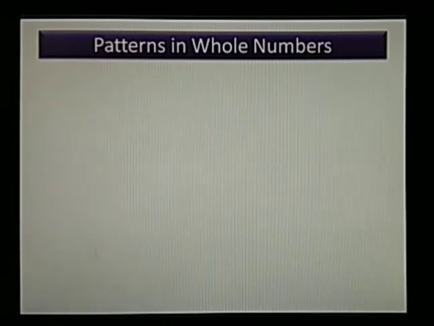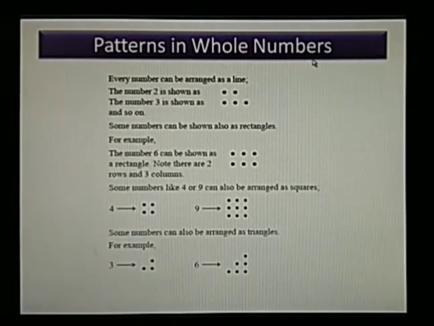So let us begin. Now here it is directly given to you, but before that let me explain to you what this is. Here what we have done is we have arranged the numbers in the elementary shapes, or you can say in the symbolic representation of dots. Through dots we will represent the numbers, and the numbers can be arranged in such a way that they represent a shape. So let us see the first example.